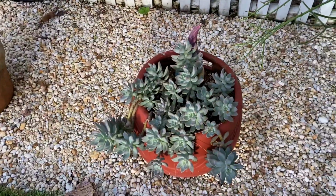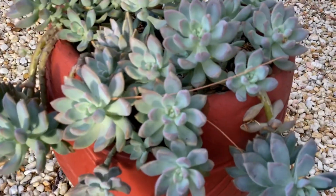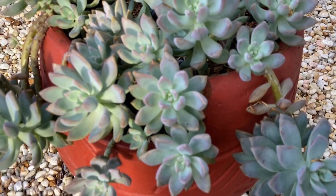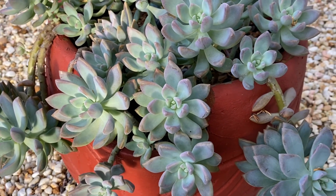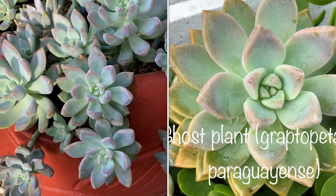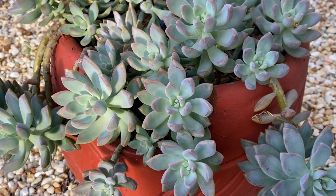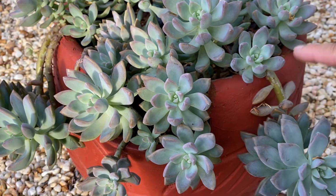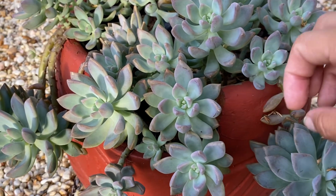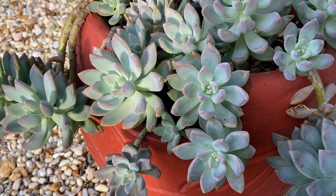This ghost plant, I've taken from it many times. And I've redone this pot many times as well, and it's come back with a vengeance. Look at how pretty she is. I tell you guys that it looks different depending how much sun it gets. This one gets more like a late afternoon sun. Maybe starts around 2 o'clock. And then on, I'm not sure, I have to observe it, but you can see it just looks different than my other ones that get a lot more sun. The leaves tend to be more stretched out and plumper, so I don't know, but it looks really, really pretty.